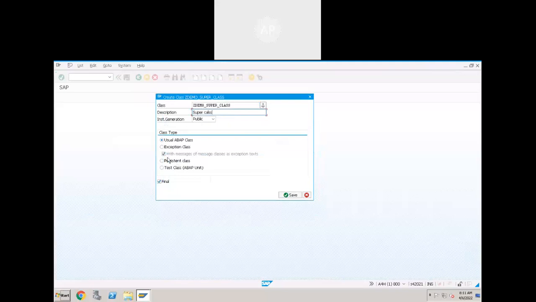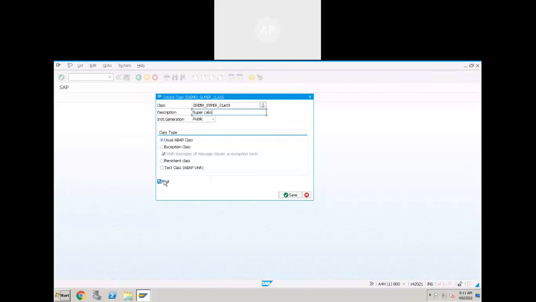Observe this checkbox. What is this checkbox? Final. If you use this final checkbox, this class cannot be inherited. It will not support inheritance as long as this final checkbox is selected. Clear? We cannot use it in inheritance if this final checkbox is selected.